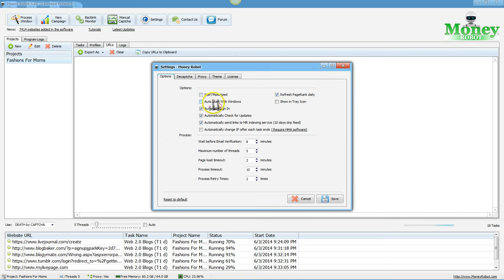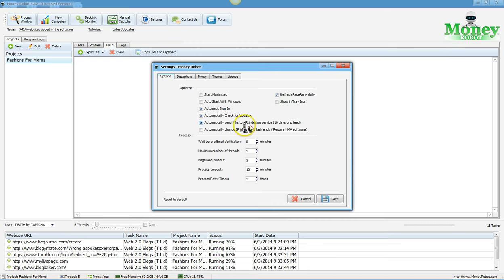Auto start with Windows, you can select it to auto start in case Windows reboots, in case it gets an update that you forget to turn off and it reboots while you're not home, this thing will auto start if your Windows ever reboots. Automatic sign in signs you in automatically. Automatically checks for updates. I have that checked.